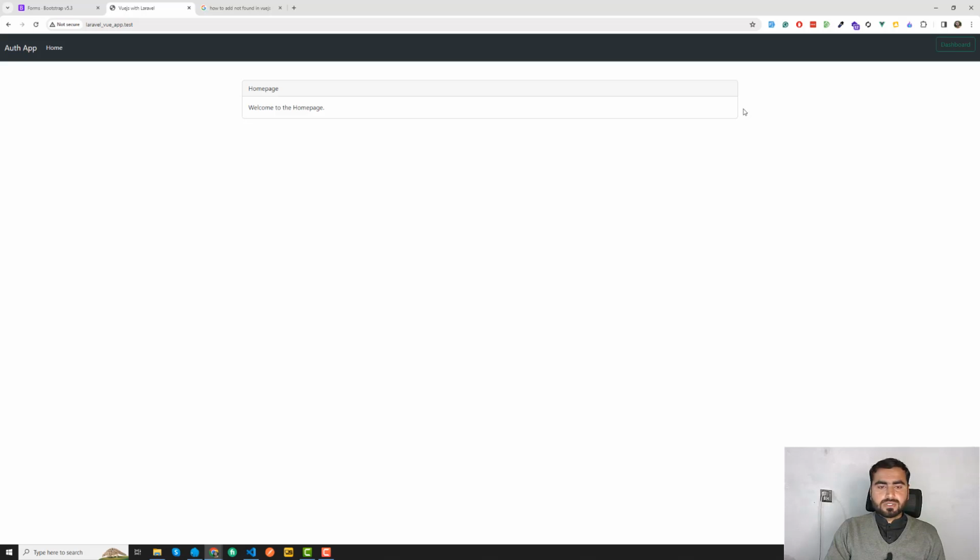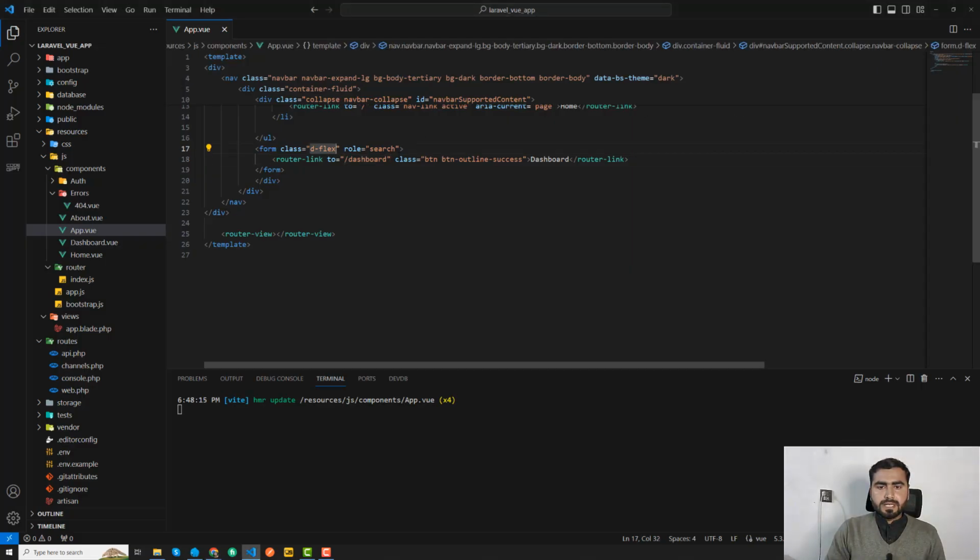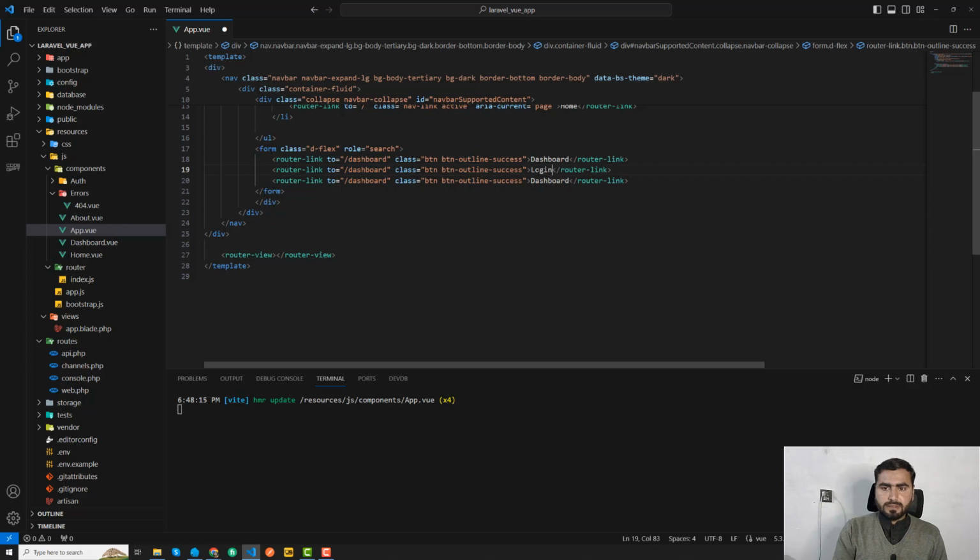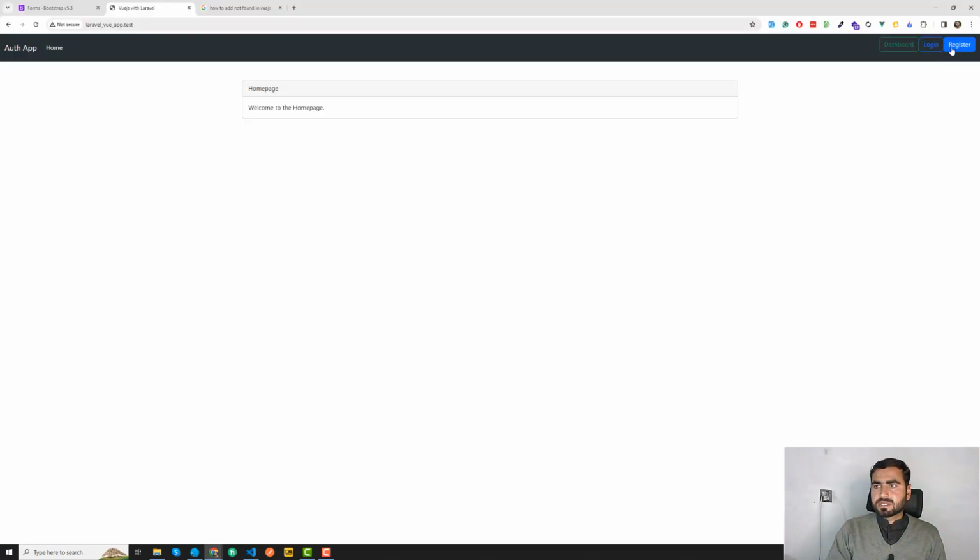And now I want to add another functionality. I add another button, login and register, right? So just implement this login. This would be the register, and this would be the login. Perfect, right? And here this would be info, or maybe primary, and this would also be primary. Save this one, and yes, we now got the buttons.